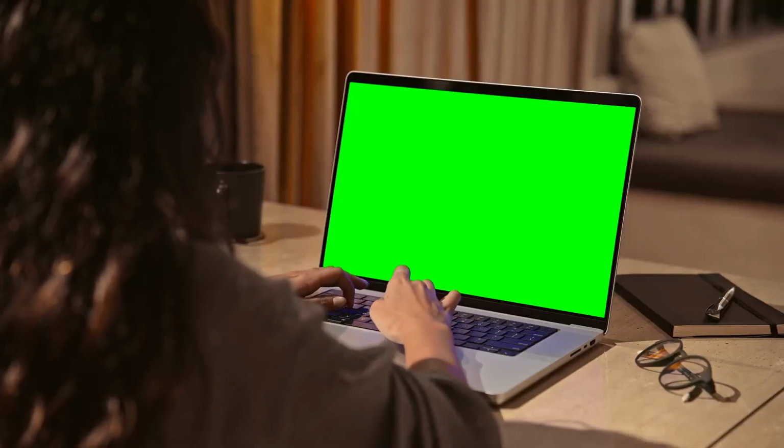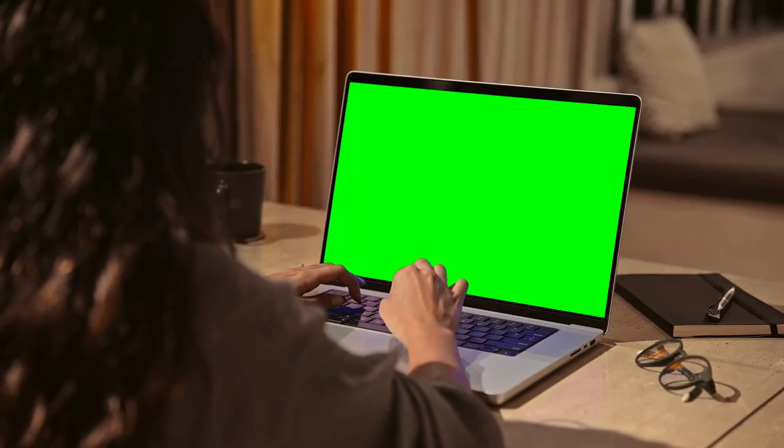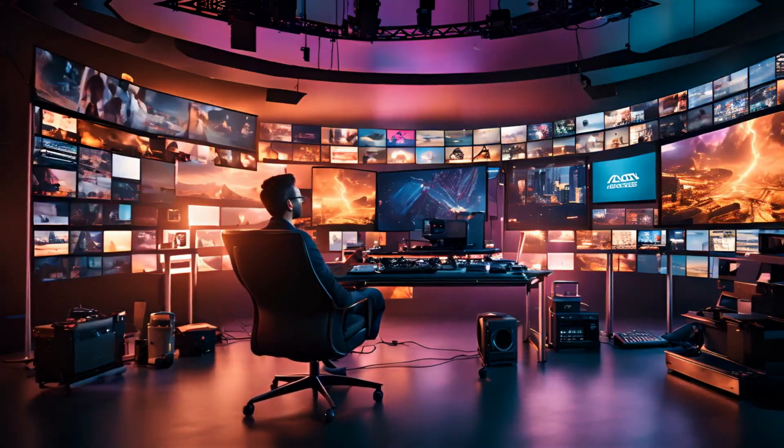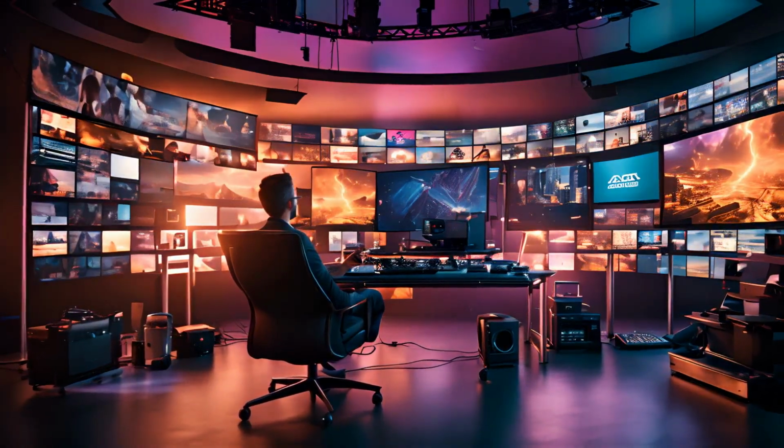Their background removal and green screen effects run in the cloud and are incredibly fast, often outperforming dedicated desktop software. The detail work they managed to pull off, especially around tricky areas like hair, is actually quite impressive.